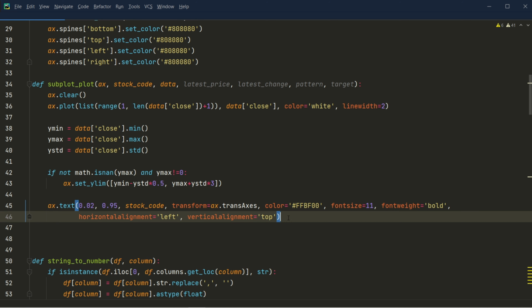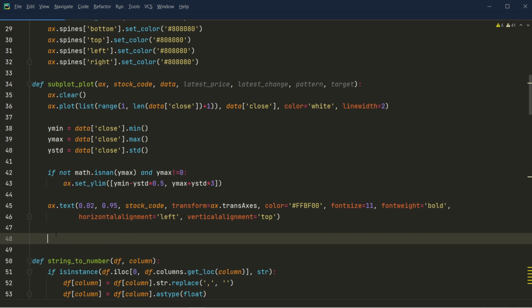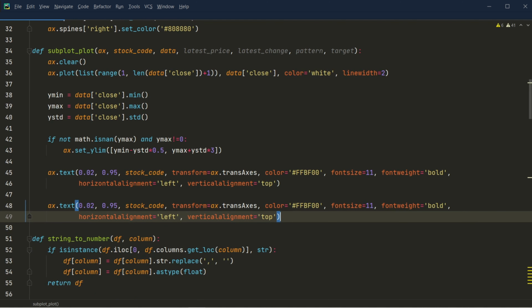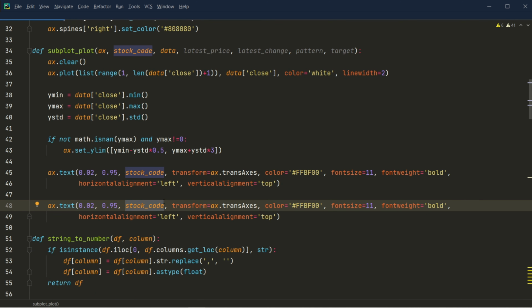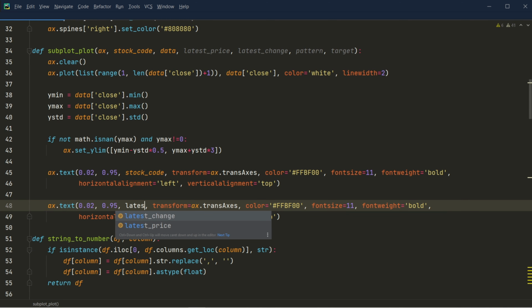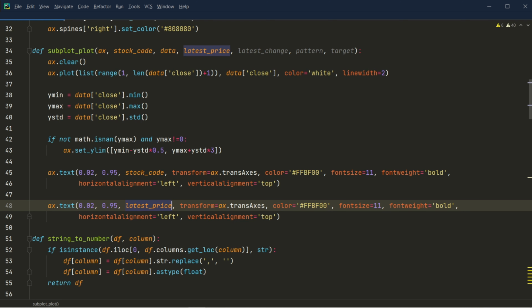Similarly, we can also create the latest price with similar functions. That is the latest price, and of course with different coordinates.